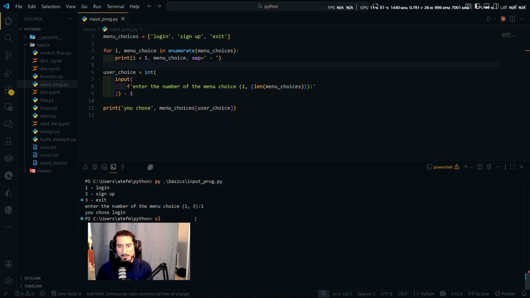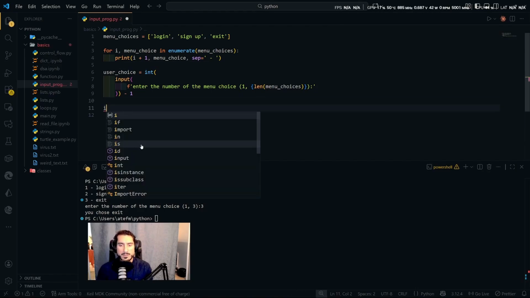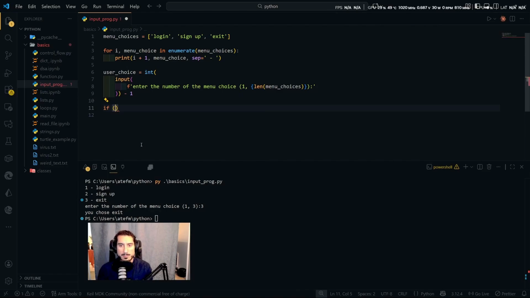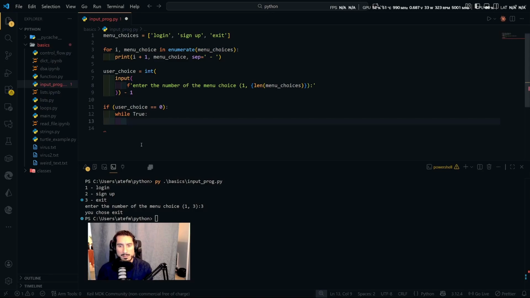And yeah, if we run the program again, we can choose another choice. We can choose number 3, which is exit. And this is a little bit how we write menus and stuff. And now to handle a certain input, let's say if the user entered something, we should redirect them somewhere. So if the user choice equals 0, and if that's the case, we should start a while loop. Let's say it's while True, and then we will print something new. Maybe we have another menu option. And let's just say that since he chose 1, which means 0, the first option, he should enter his credentials. Let's enter the details.